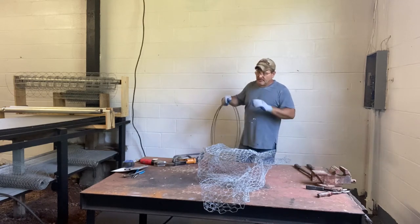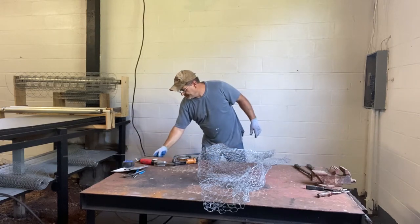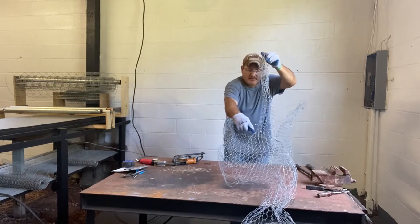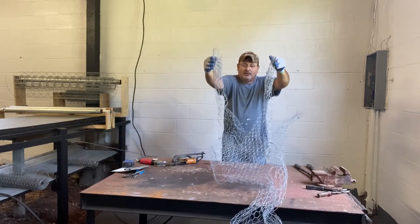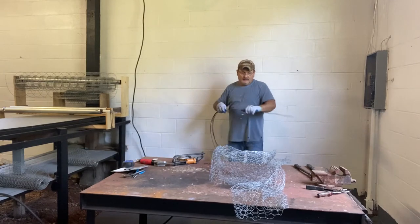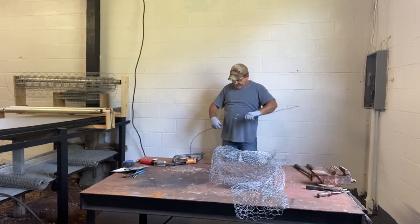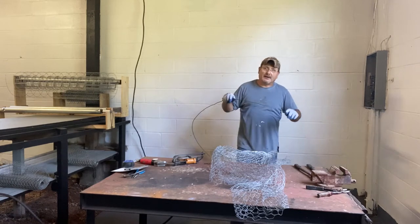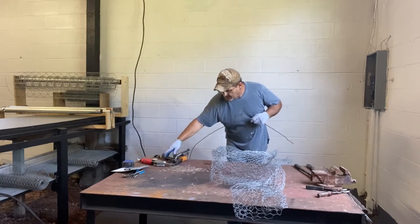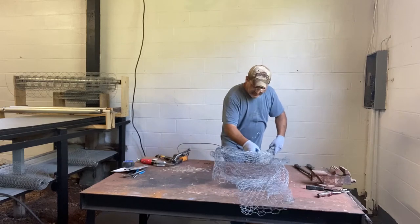So what I'm going to do on this is outline the inside of my wire. Now this will rust, so you will have to paint it with an enamel paint or spray can. If you buy a spray can, it'll say enamel. So I'm just going to outline this.